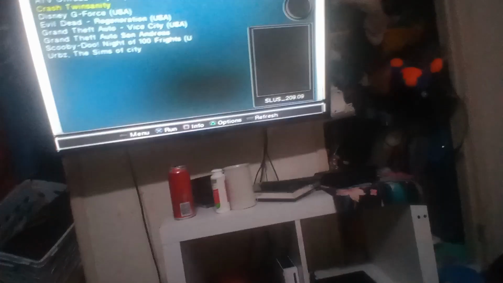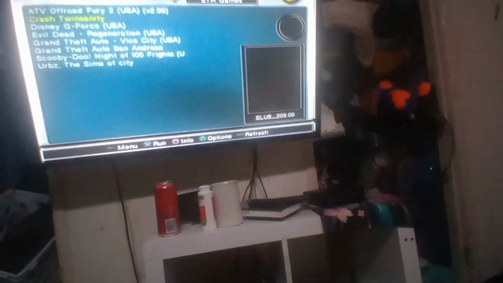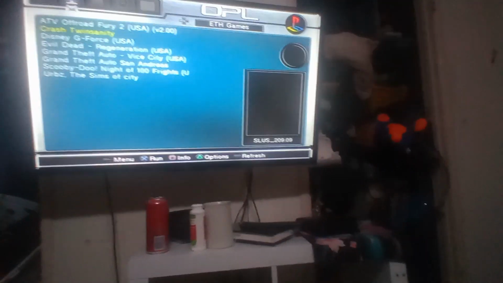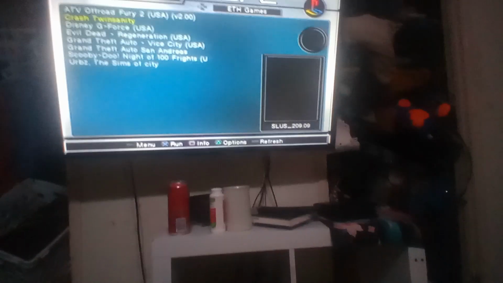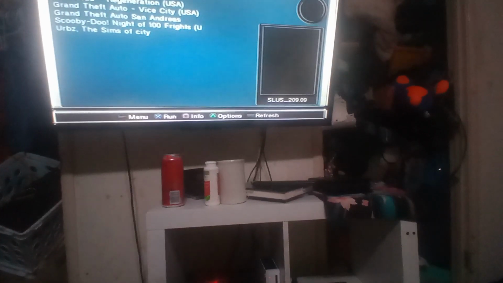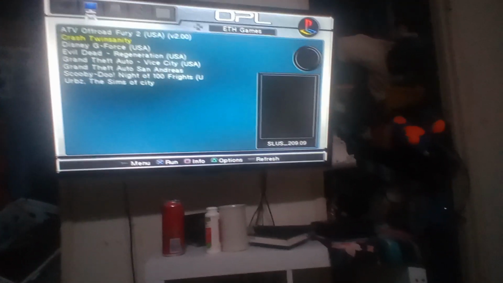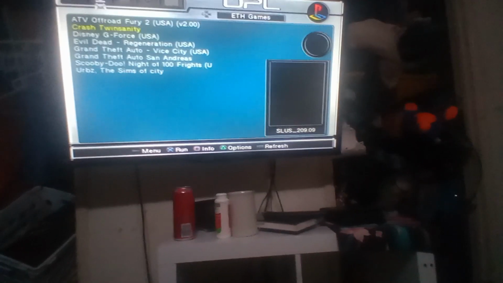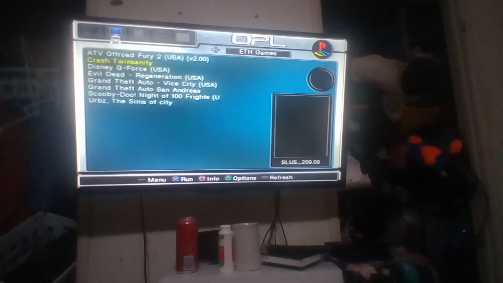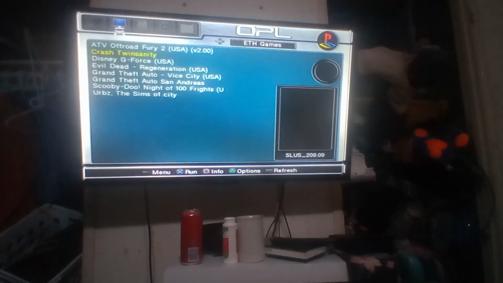It's a lot faster than doing a flash drive or a hard drive enclosure. At first I was going to do a hard drive enclosure, but unfortunately the hard drive I was using died on me. So I will load up a game right now.